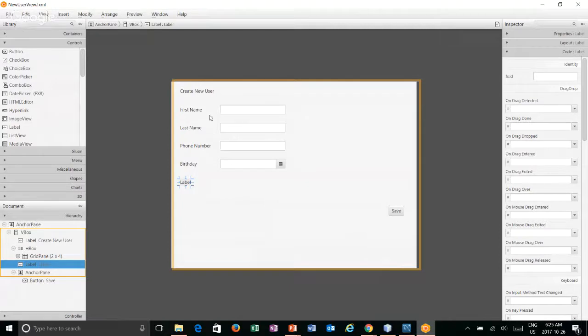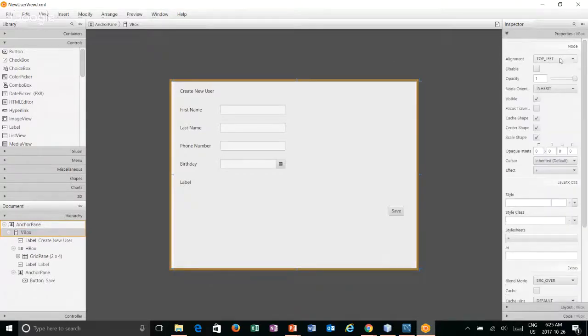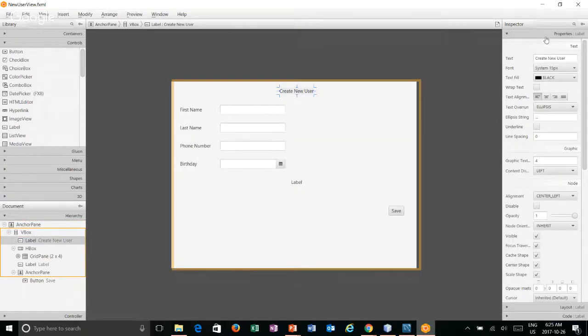The other thing we can do, just from a style perspective, is center everything. So I clicked on the VBox here, Properties, and you can set your alignment. And for this, since it's a title, let's make it bold.